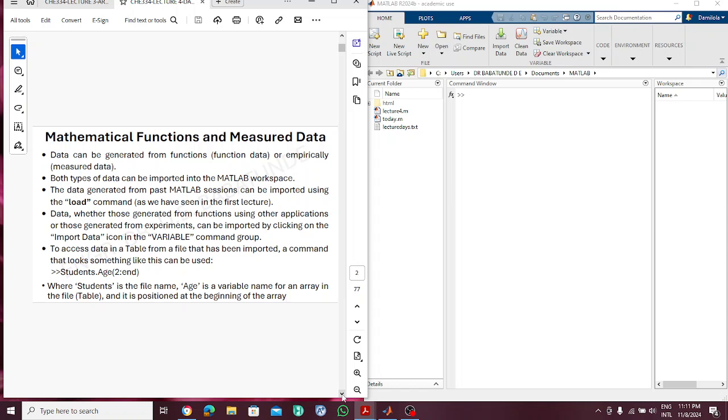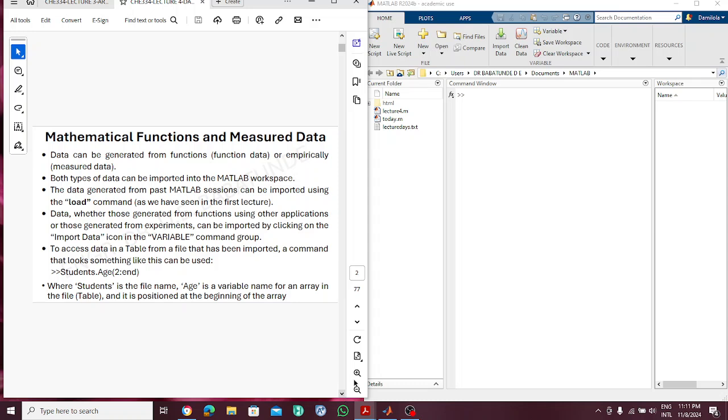Okay, so like we have seen in the previous classes, you can load your data into the workspace by using the load command. So let's say, for example, we had saved some of the variables that we created in the previous sessions. We have saved them and now we want to work on them further. We can load them to the workspace using the load command and work on them. And also, like I've said, we can import the data.